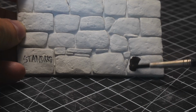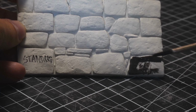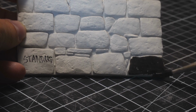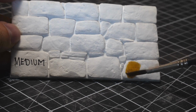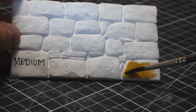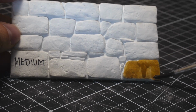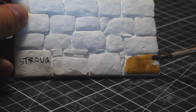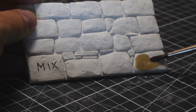I want to test if there's any difference in how different types of plaster take paint, especially if the harder ones will absorb the paint like regular plaster or if the surface is too hard. I'm not sure if adding all that water to the plaster might weaken it, so I only apply it to a cornerstone of each wall section so it won't interfere with the break test later on.